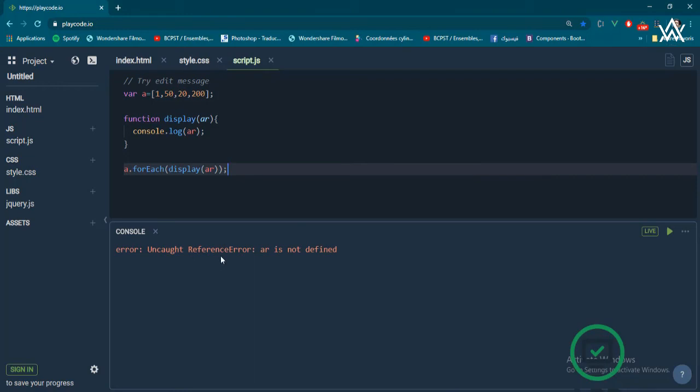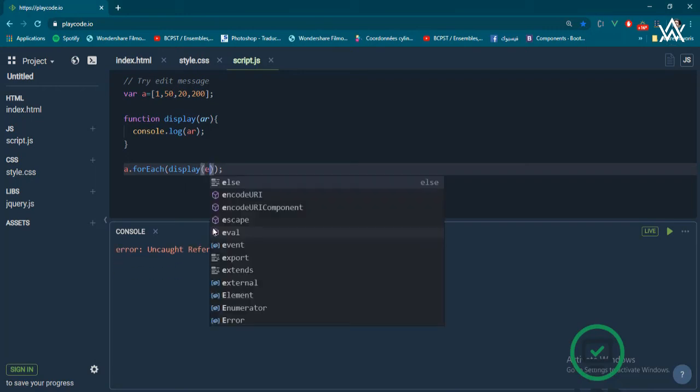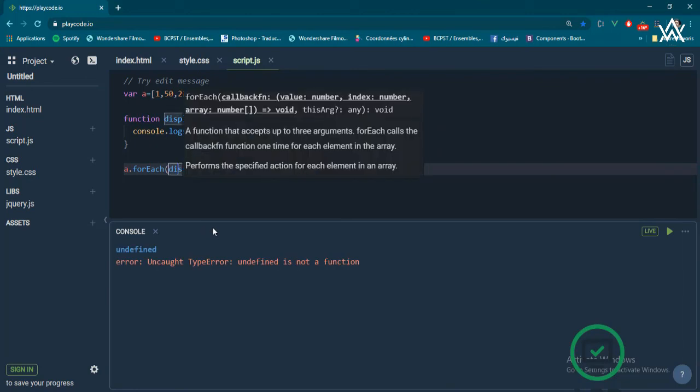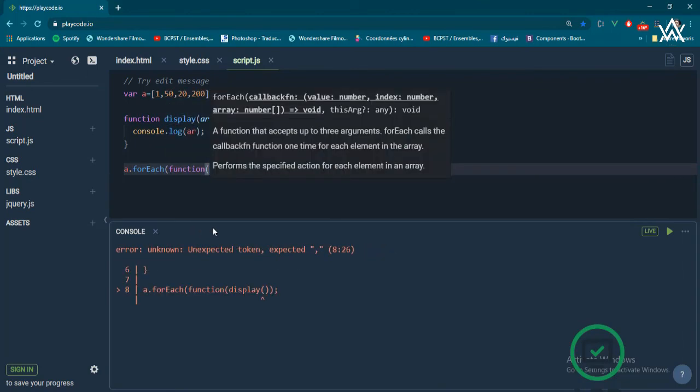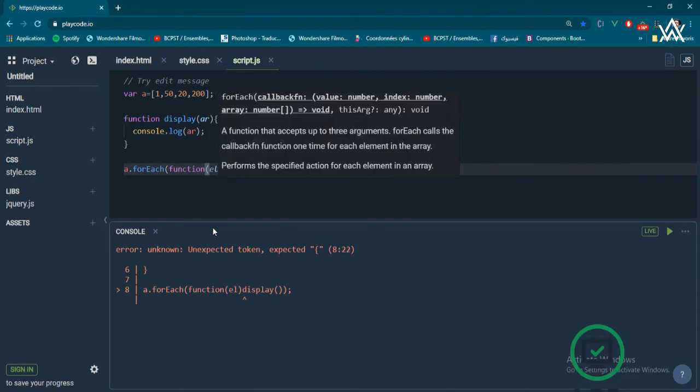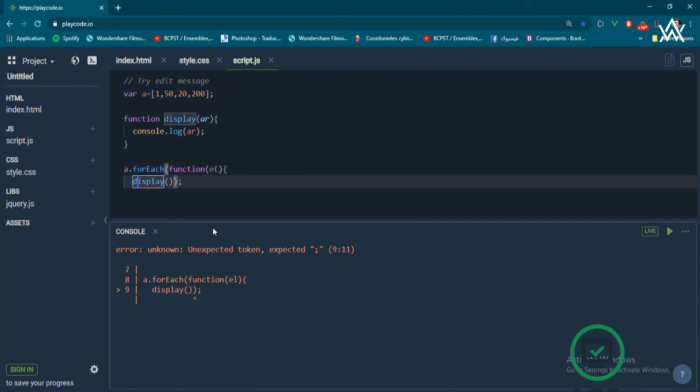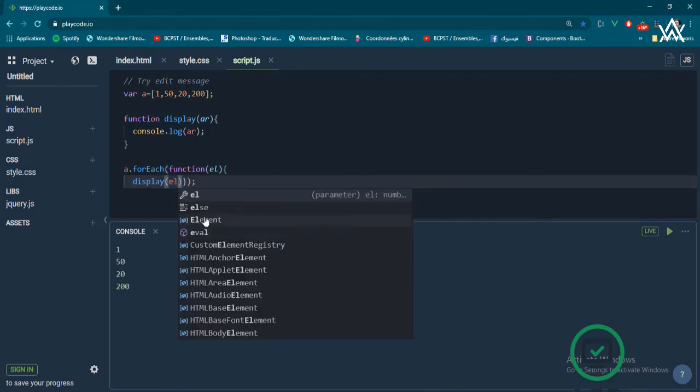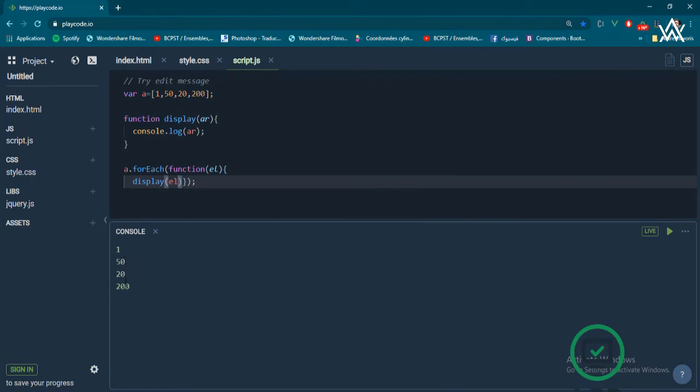And I have a problem here. r is not defined. What is the problem? Here we take a function that takes each element. So I have to create a function here that takes an element, and here I want to pass this function the element like that, and I have 1, 15, 20, 100 and 200. Okay, so I can create a function right here and pass it and execute it here. I can create another function and execute it for each element.